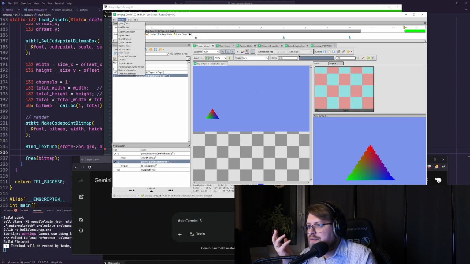Something opened up, but I don't see it. Texture viewer. So how do I select?